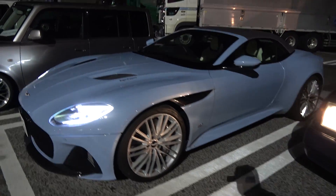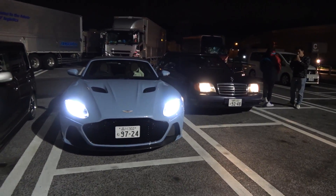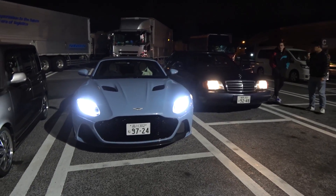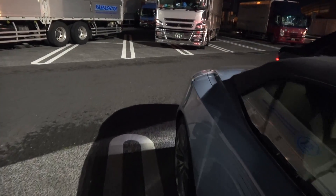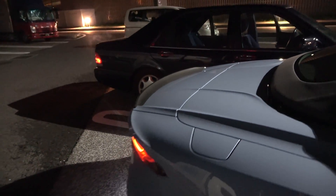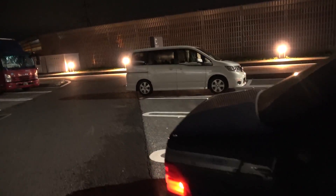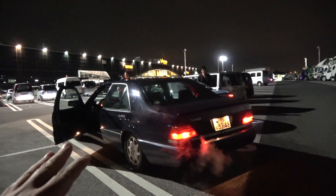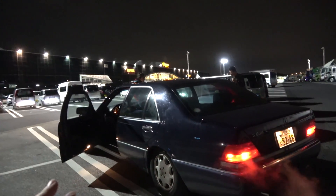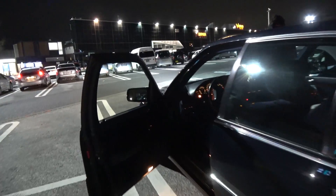This is a nice little squad. Kaz had to go home. We just stopped at the rest stop here, got myself a little Pokemon. Looking good. This car's color is my favorite aspect — this color is insane. You can't really see it, but in the light it sparkles, almost like diamond dust without paying the extra premium. We're going to head over to our buddy Toshi's place and swap out the S600 with the Toyota Century, which I don't think I've even driven in the past week and a half. Let's roll in, roll out.